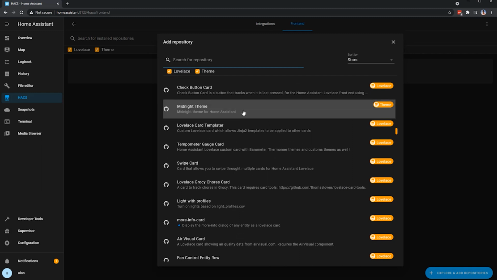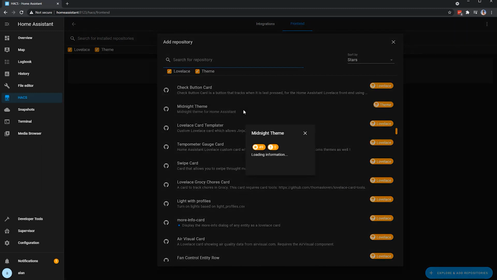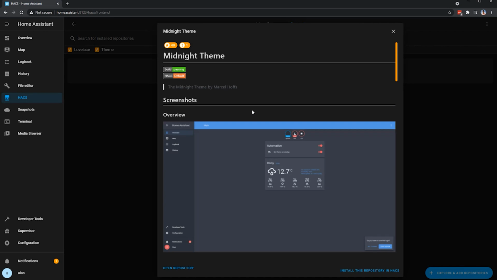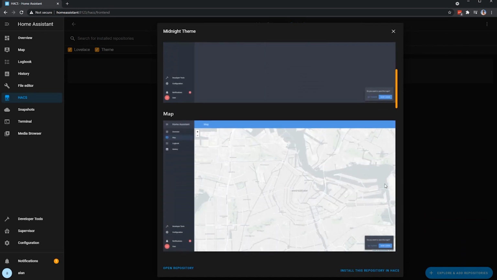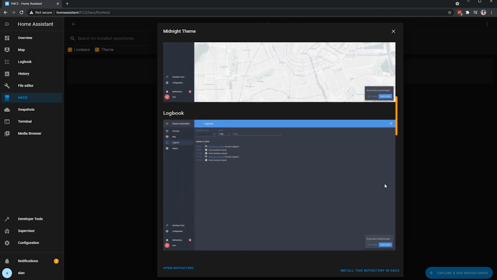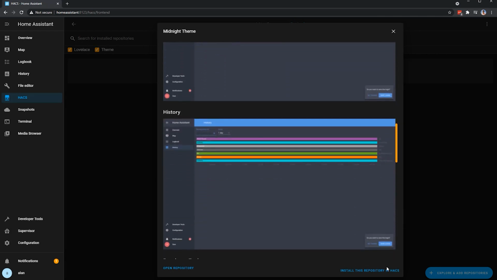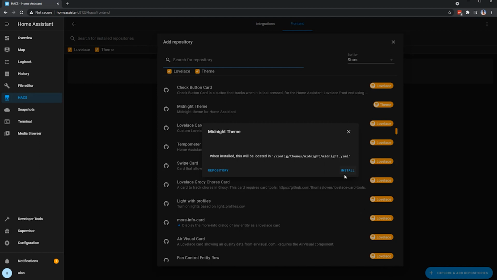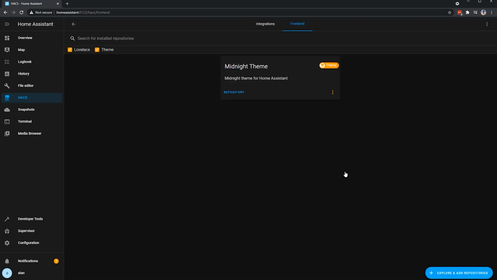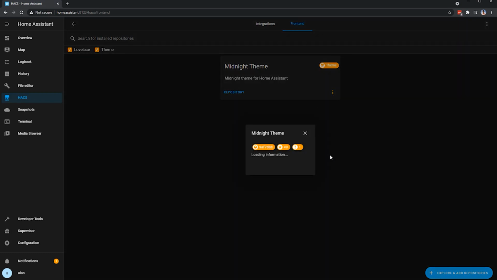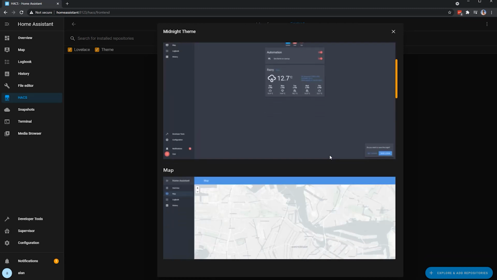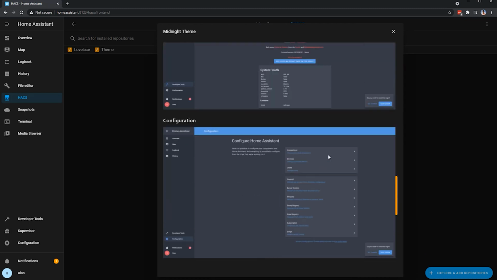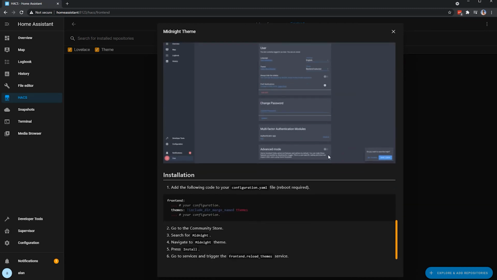You can click on what you want to install and get that information the same as you do for an integration. Here we can see some screenshots of what the theme looks like, and all of the other cards and such have different sorts of visual appearances that you can look at and understand what works best for the use case you're trying to do. Once again, we just need to click install to get it into our system. Just like integrations, you may need to configure some of the components that you install this way. The information area will usually have installation and configuration instructions.